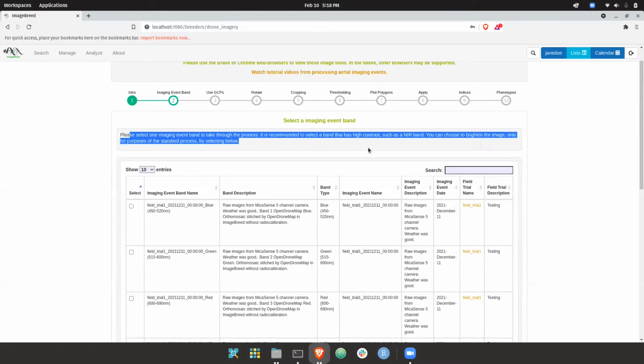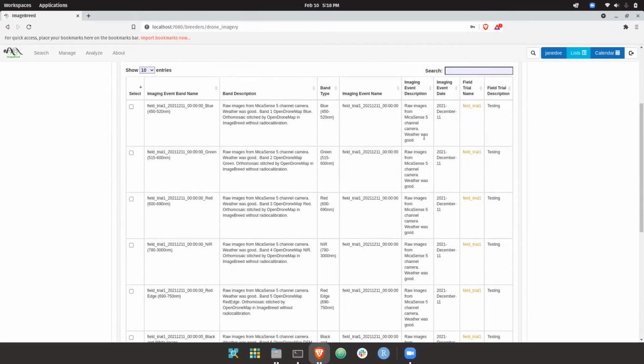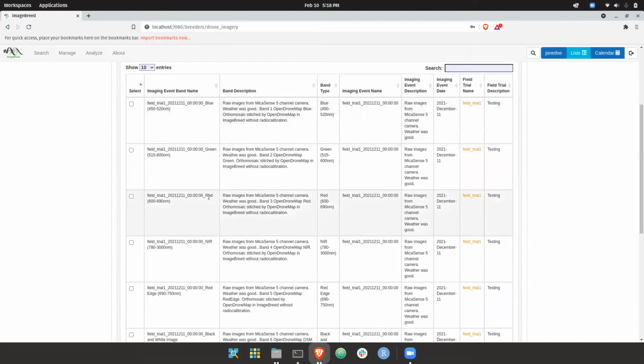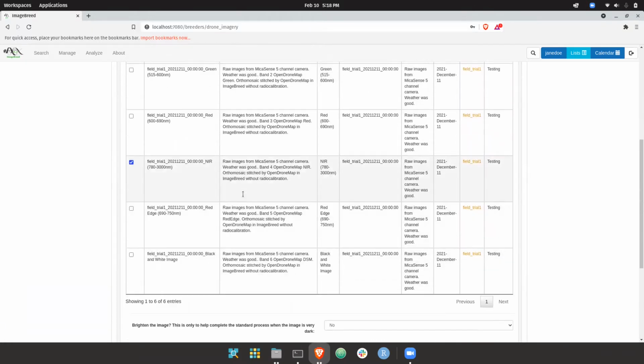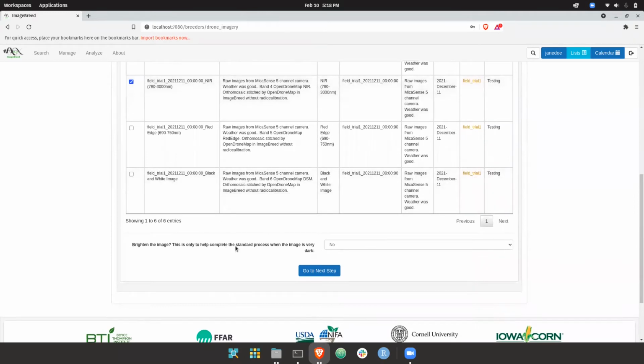It's recommended to select a band with high contrast, such as the near infrared. So we have the blue, green, red, near infrared. I'll select the near infrared. If your image happens to be very dark, you can brighten it for the purposes of the standard process. So there's this option.